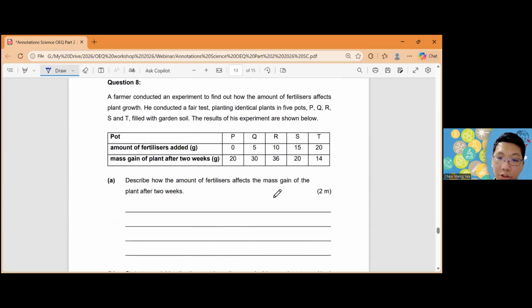All right, let's try this question. Again, we are practicing a lot on relationship and fair test, because those are very important and very frequently asked experiment-based questions. So let's look at this. This is again a relationship, and some of you were already giving me your answers. So relationship, write it down.